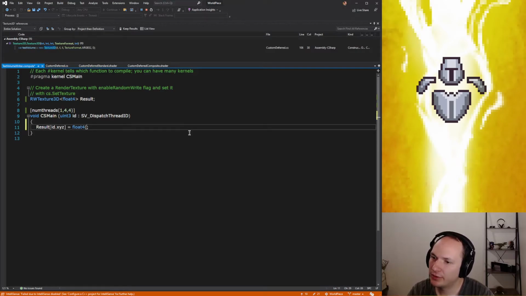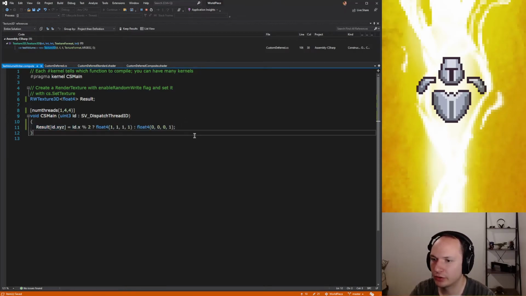I think I can do the same logic where it's branchy, which is why they don't recommend doing this in shaders, because branches in shaders can be a little bit scary. But we're doing it anyway, just so that I can have a parallel between the code. So if the modulus is 0, then we're going to return white, and white in floats for colors is 1. 1 is the maximum color, unless you're in HDR, generally. Otherwise, we're going to return black, still with an opacity of 1, because we're not doing clear. That should be it. That's all you need.